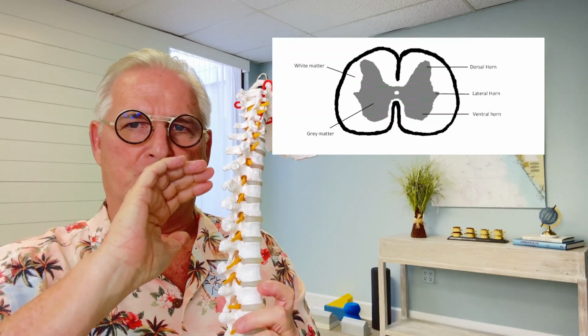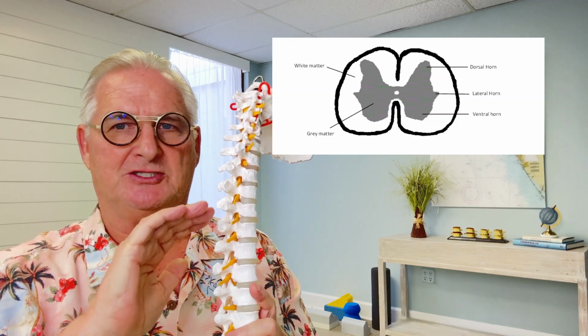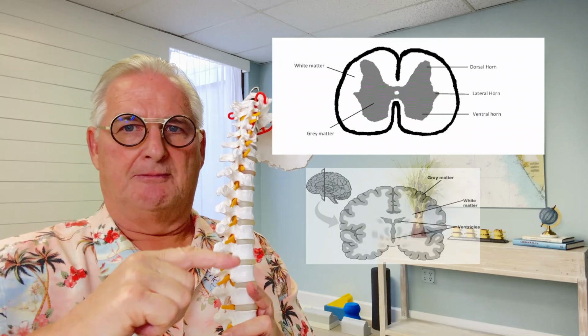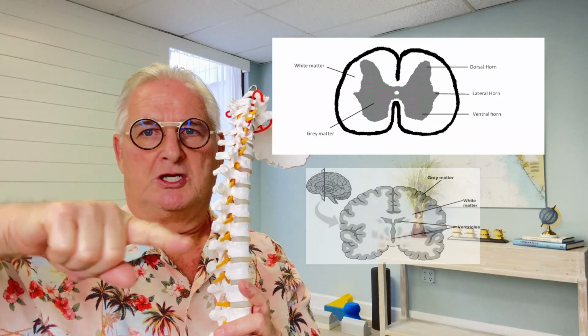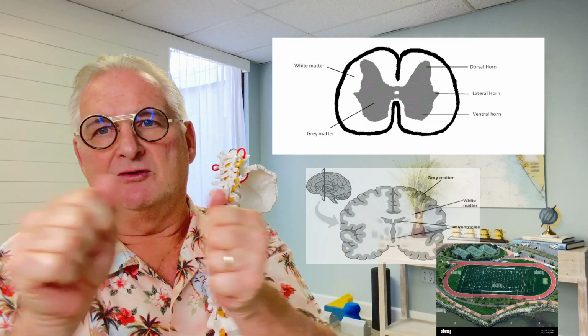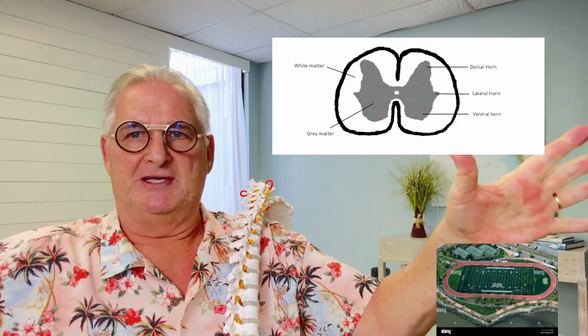Now you notice the brain, if you look at the brain, it's not smooth. It's convoluted. It has gyri, which give the brain more surface area. And I've told you before that if you spread it all out and flattened out all the gyri, it's about the size of a football field. So the football field of nerves gives you the surface area to have all your gray matter, or your nerves that are you. The white matter is not you.